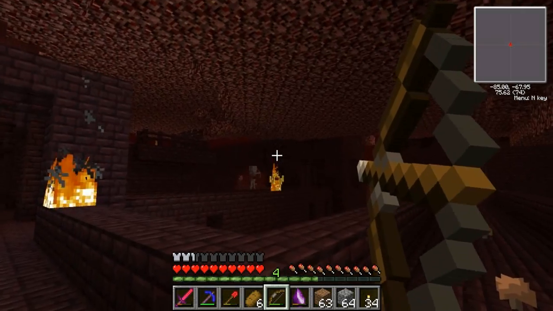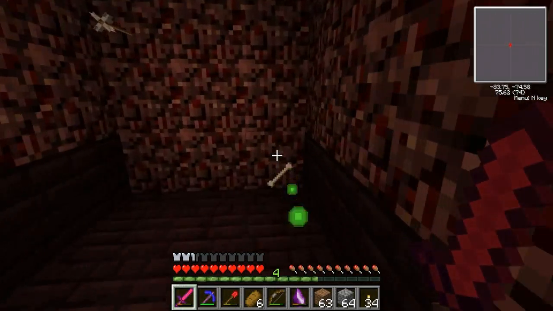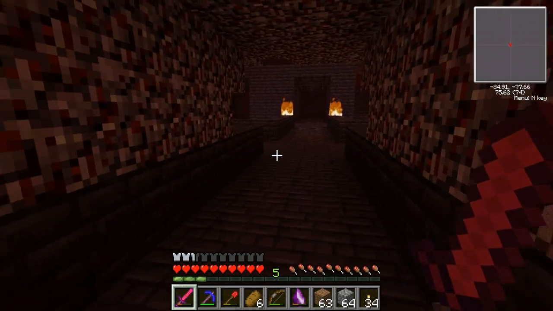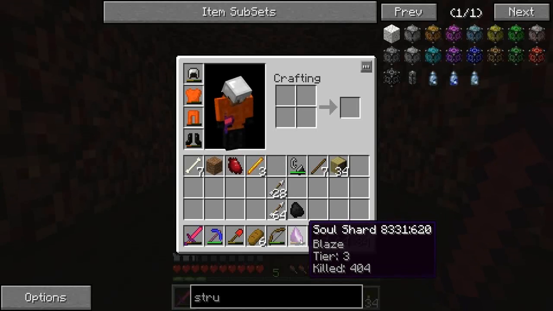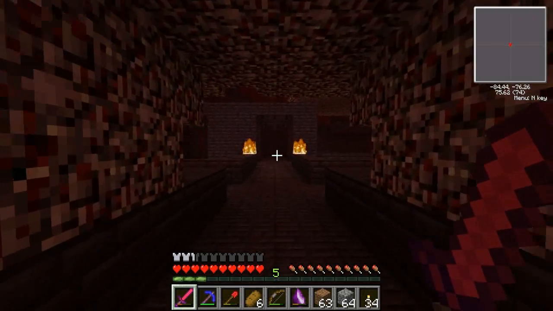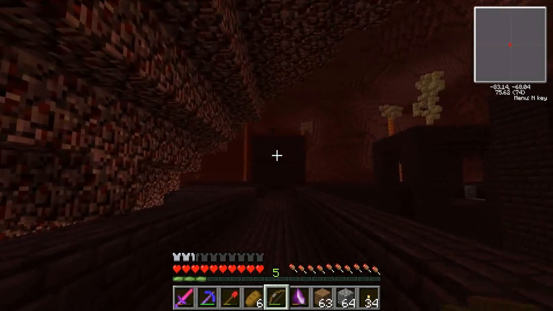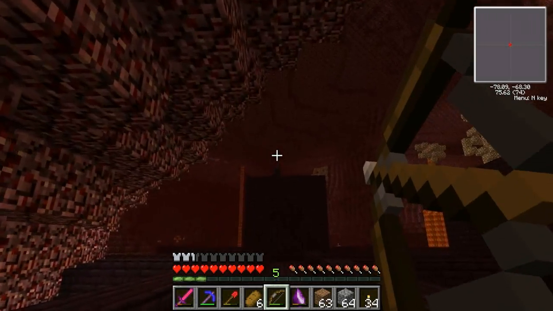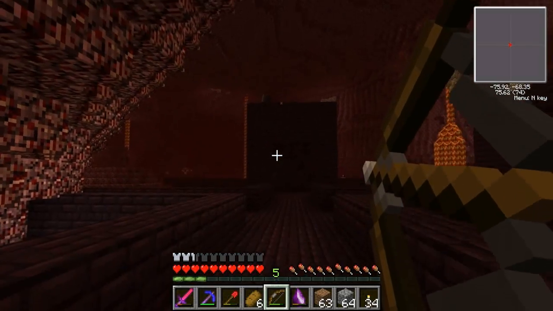And I've never seen so many of them in this short of a time period. I think I've only actually seen like 1 ever. So if we look at this, we're already tier 3. So if I can find 2 more blaze spawners, then we can just make our blaze spawner in the overworld. And we won't have to worry about blaze rods ever again.